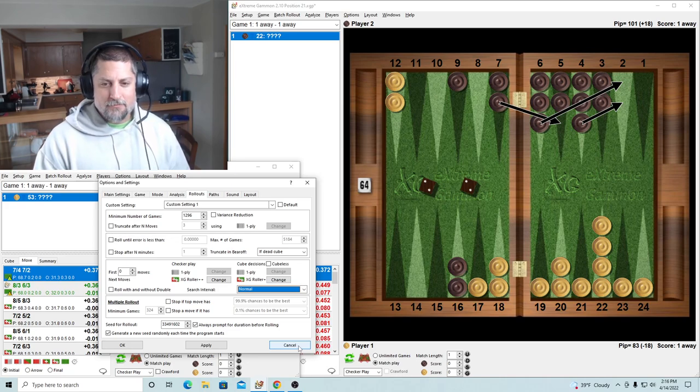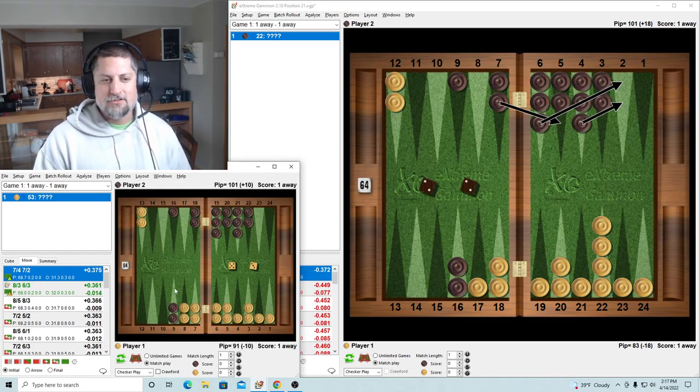I have a couple other ones, but I think that's everything I wanted to cover here, which is just how we can play around with some of these strange situations and notice when XG is doing something strange and why.